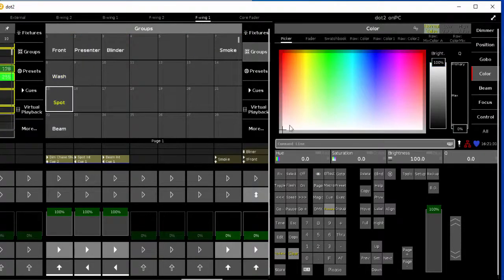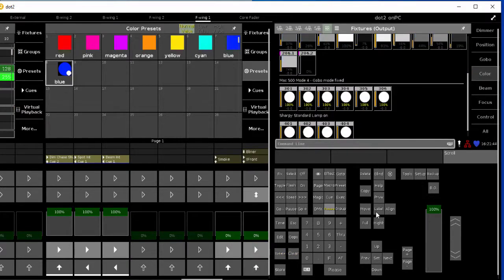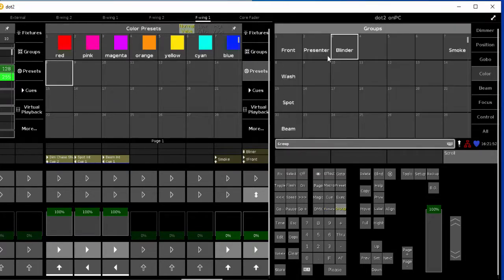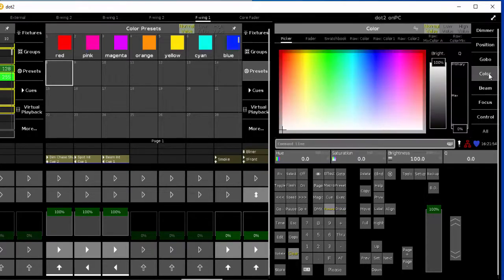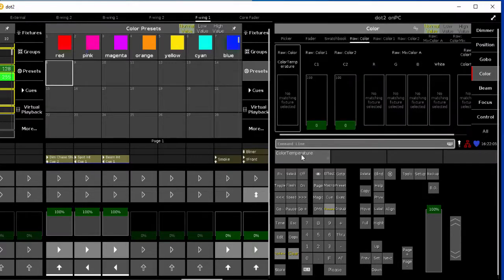Next thing, the spots. The spots I need a white for sure. Stop, something is still selected. Let's delete this. Okay, I only want to have the spots. Here there are. Color. Let's do it different. Let's go to the raw colors and let's see what they got here.